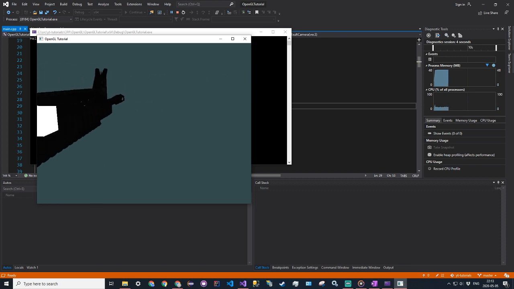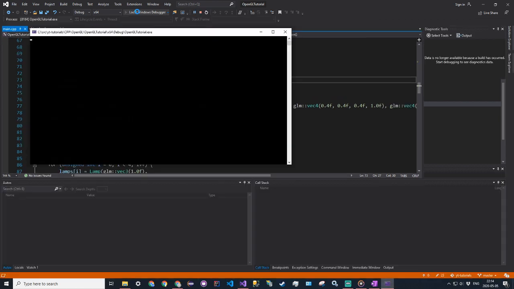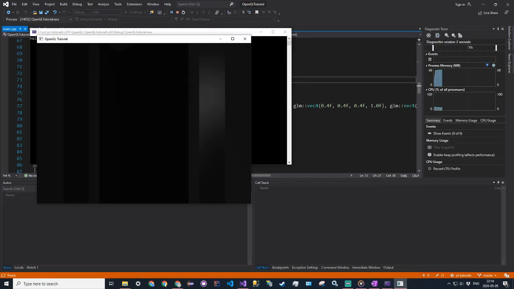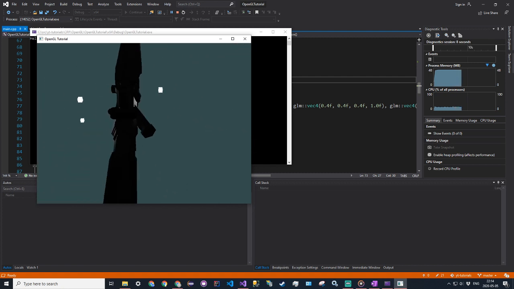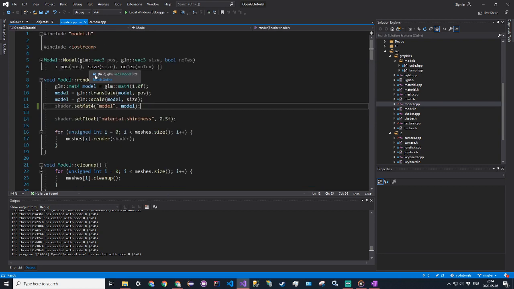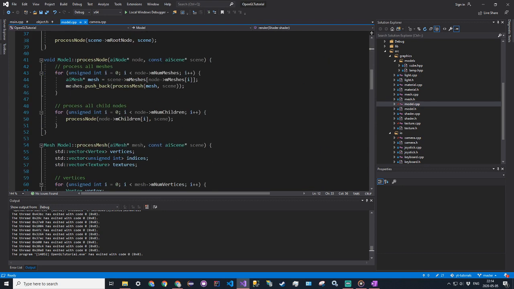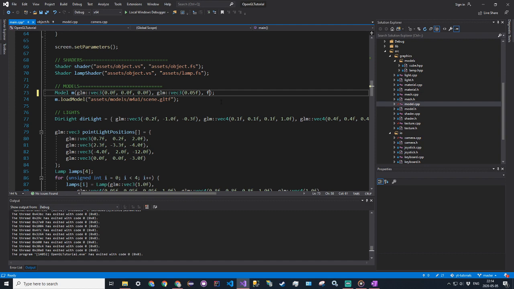Something's wrong there. I probably translated this incorrectly. Oh, yeah, I did this for the troll, that's right. So let me just make this 0 as well. Okay. And there we go. So we should get that because the gun is in the middle and it's at this whatever angle. I also do have to set no textures to true, even though it is. But it's not getting any of the textures. That's weird. Let me try setting this to false.